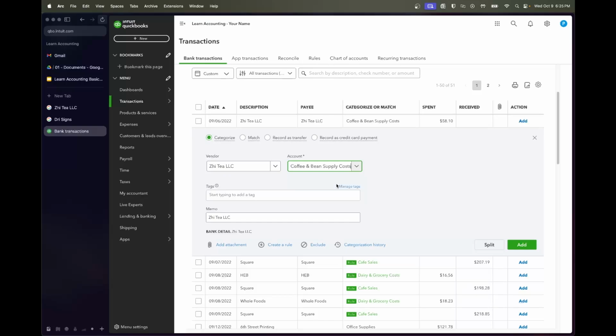If you really wanted to create another line item, then you can. But let's say this is like a one-time purchase. They're just trying a tea out. And unless the owner really wants to separate their tea income from their coffee income at that level, we don't need to do that. We just need to put it in the same category that matches what that spend was for. So the tea purchase will go here.